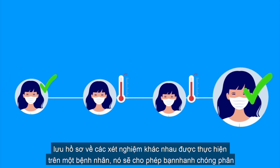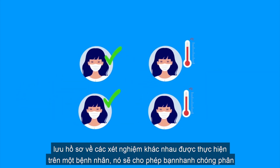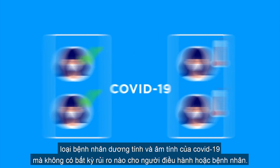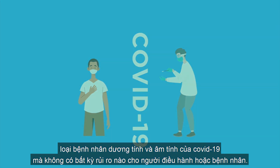You can indeed keep a record of the different tests performed on a patient. It will allow you to quickly classify COVID-19 positive and negative patients without any risk for the operator or the patient.